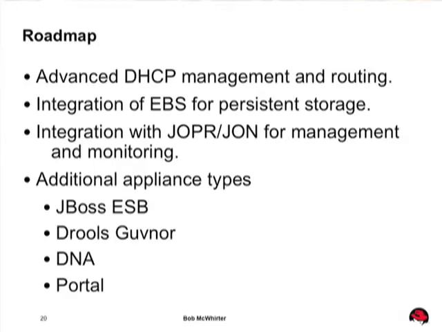So now our roadmap as far as where we're going to go from here is that we need to have advanced DHCP management and routing. If you're running an internal cloud where you don't have EC2 providing the DHCP server, we need to have a way to give you DHCP inside your internal cloud. We need to possibly route between an internal cloud and the public internet, because your back-end nodes, you don't necessarily want those exposed out in the front end.